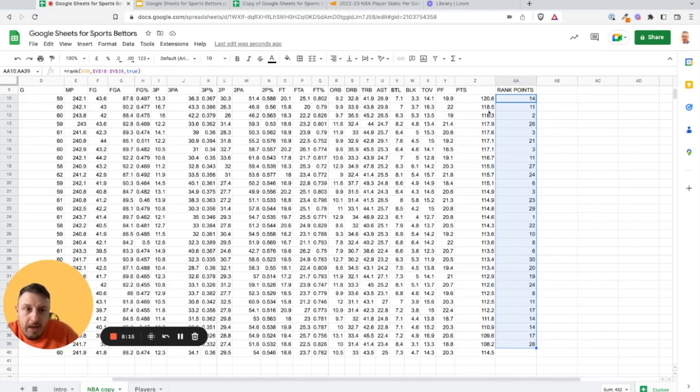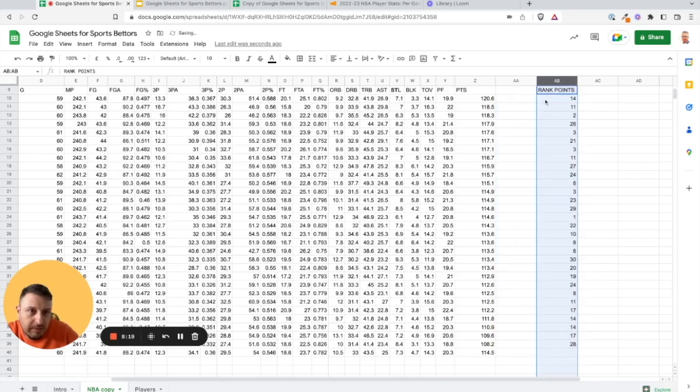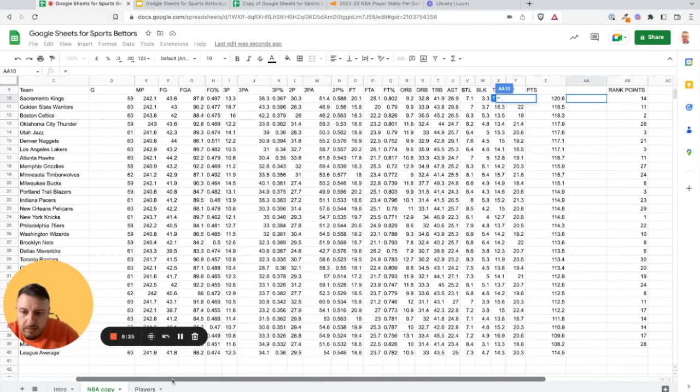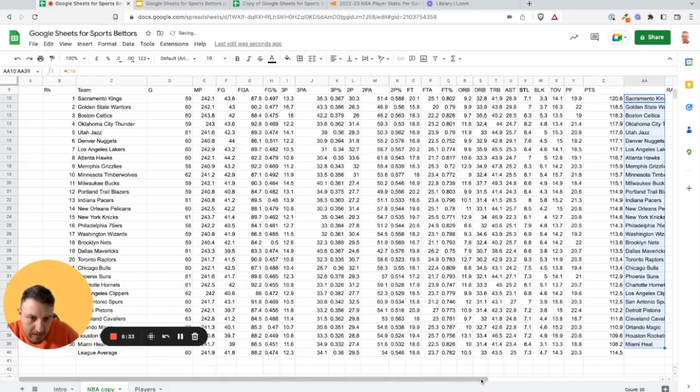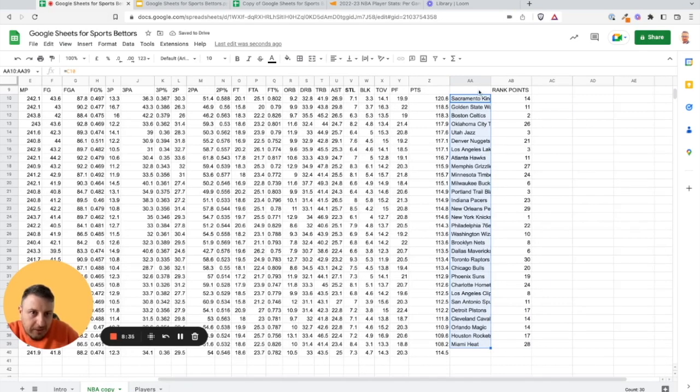And then you can create different columns. Let's say you add all those teams here, and you have a table for ranking, and you will say ranking points, ranking steals, and so on.